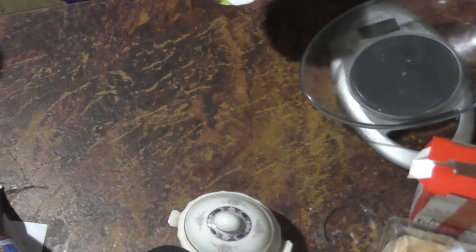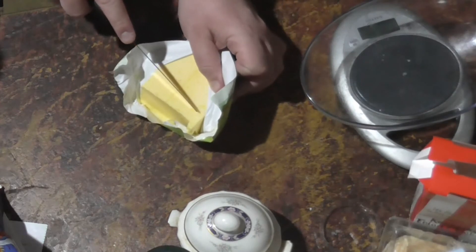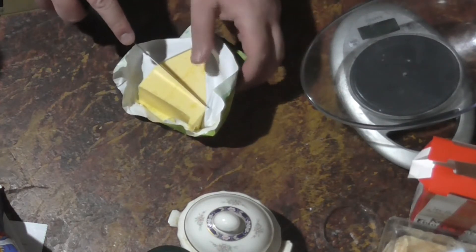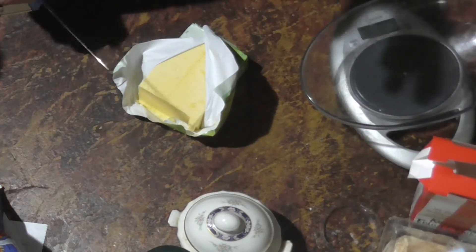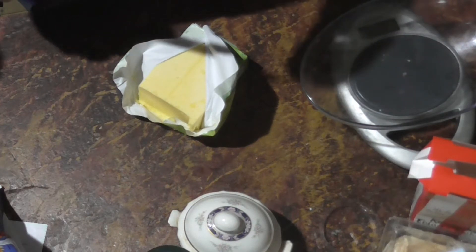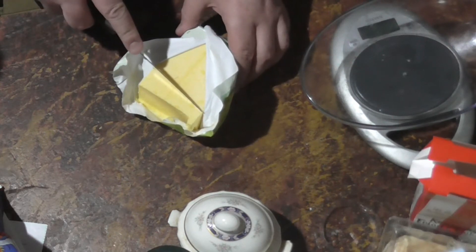While the water is boiling, there are only two more ingredients you need to make the mac and cheese. The first one is 40 grams of butter, or two tablespoons as it says on the box. No one's going to judge you if you put a little too little or too much butter — if it's like a gram or two more or less, you're not gonna go to jail.